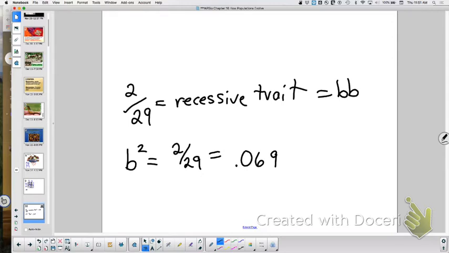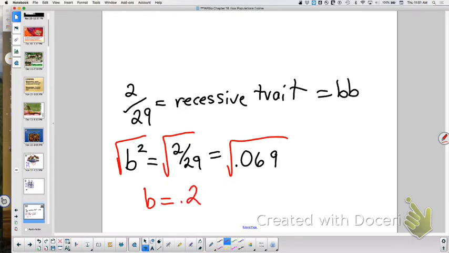Okay, you did that because you took the square root. So that means b squared is equal to 0.069. Are you okay? For just making it easier, can we say 0.07 just to make it easier? Are you all right with that? Oh, we didn't take the square root? Oh, sorry. Take the square root of 0.069. Sorry, I'm jumping ahead.